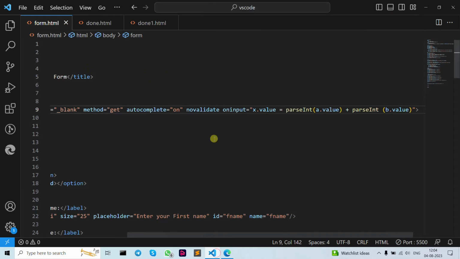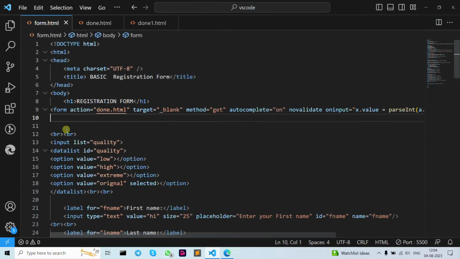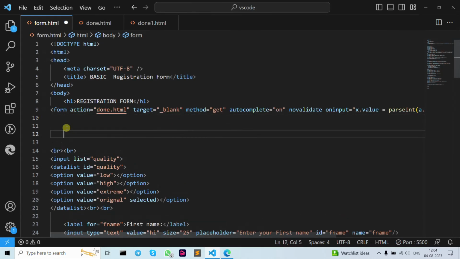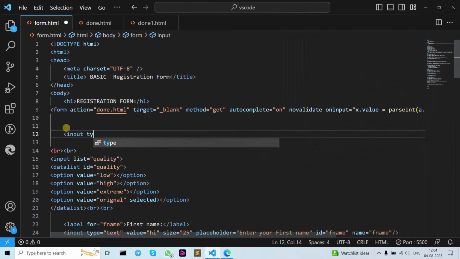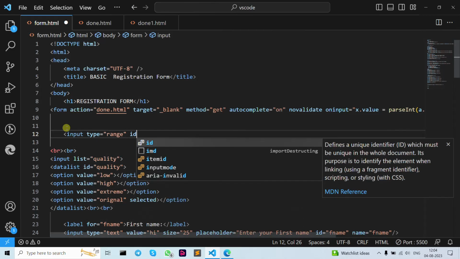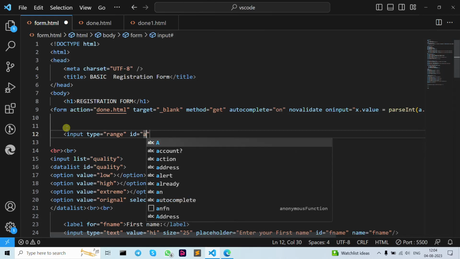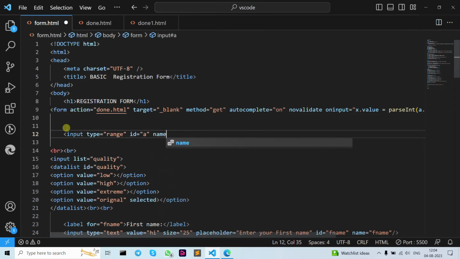Okay, our main part is here. Let's write down our code here. Input type range. We are going to select the range here. Now select ID a, name a, give it value 50.